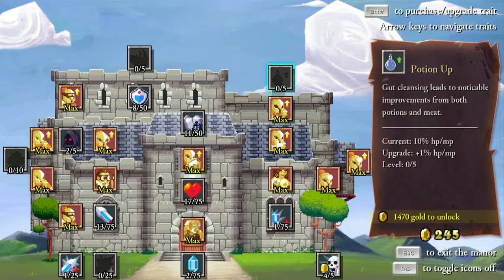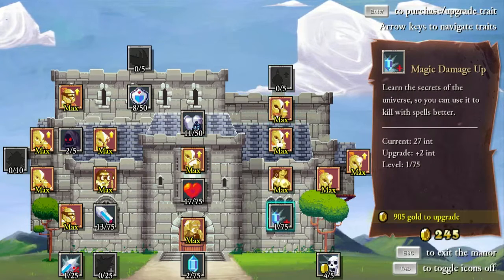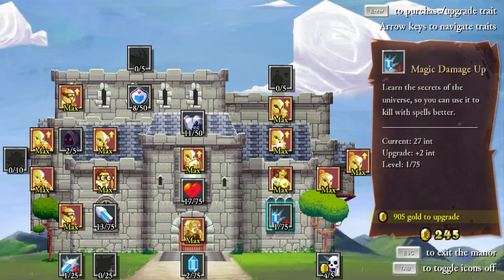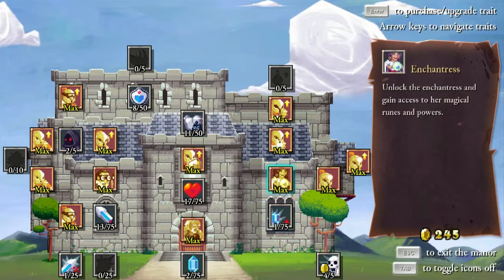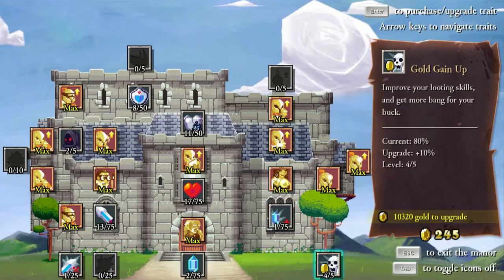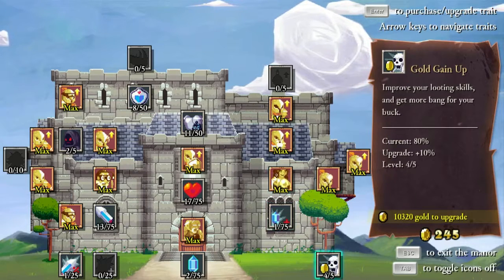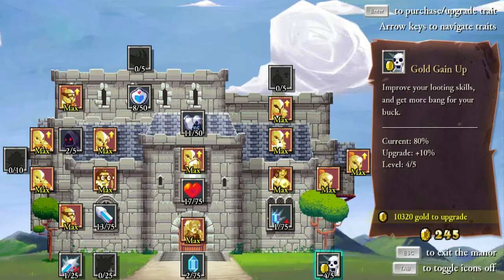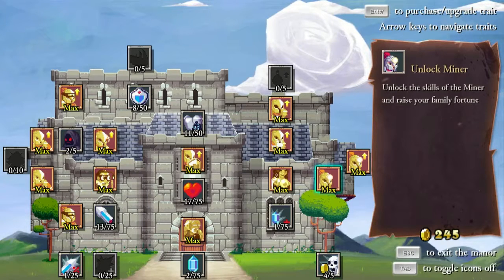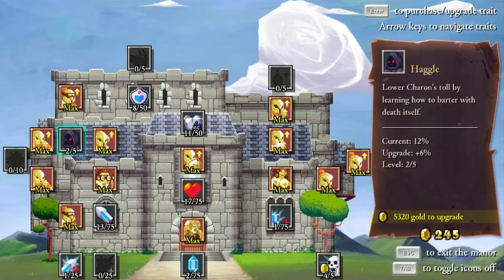You can make it so when you pick up potions and meat off the ground, they heal you for more. You can get it so your magic does more damage. You can get it so you pick up more gold when you pick stuff up. Since I'm playing as the miner, I get a 30% bonus on top of this, so I have an 80% bonus on gold. So I pick up 10 gold, I get 18, 100, I get 180. You can also make it so it costs less when you go inside the castle.